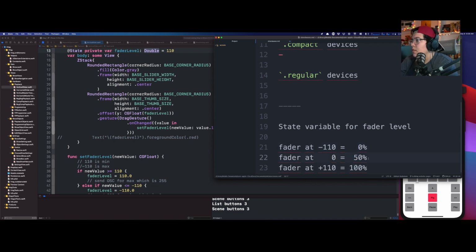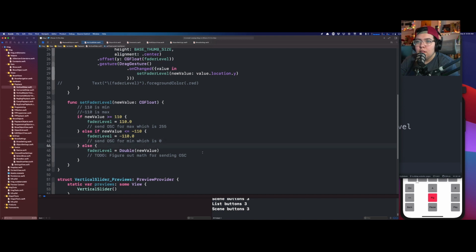So if I mean, basically from -110, if new value equals 0.0, oh wait, hold on, why am I, fader level equals 0.0, duh.